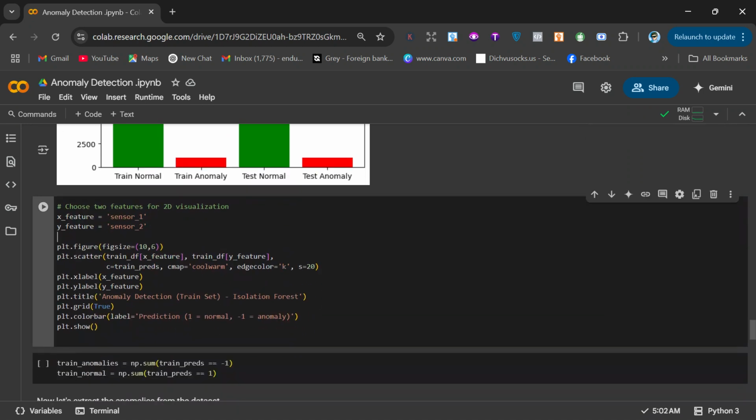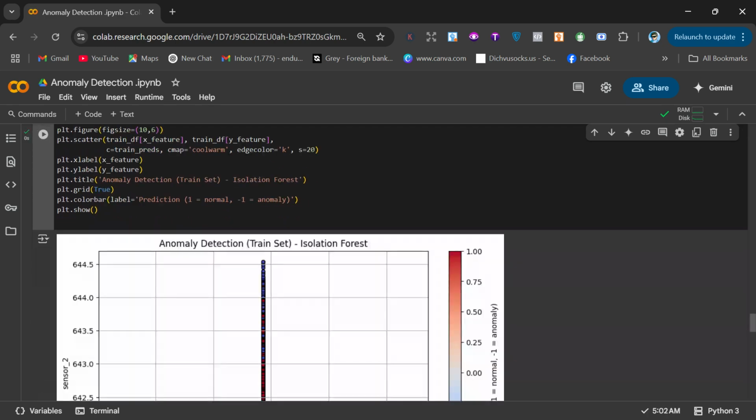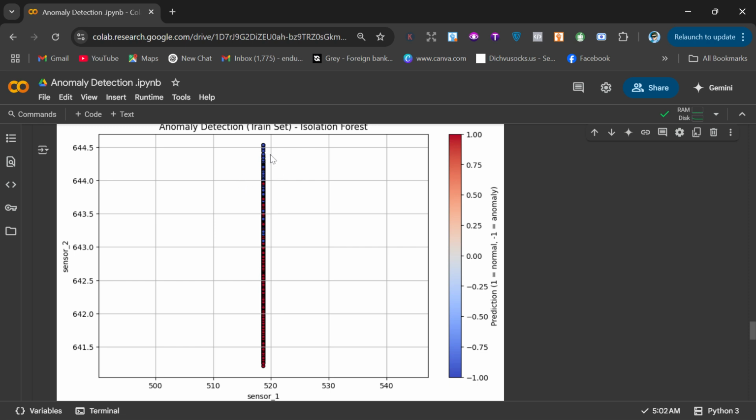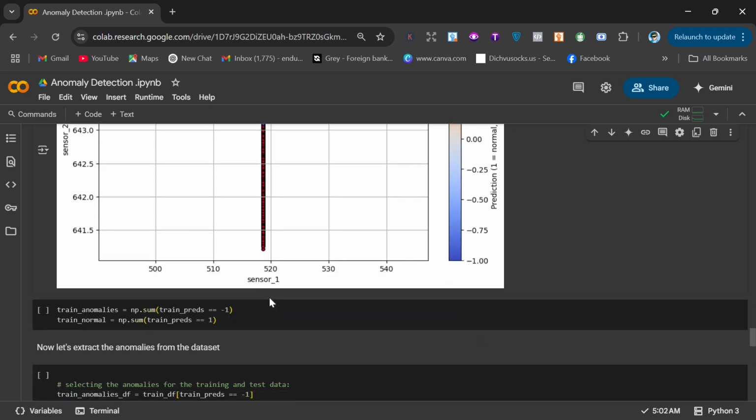So let's do our 2D visualization for this. Wow. You can see the blue is the anomalous data, while the red is the data that are normal.